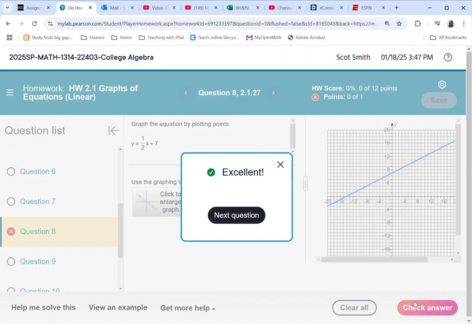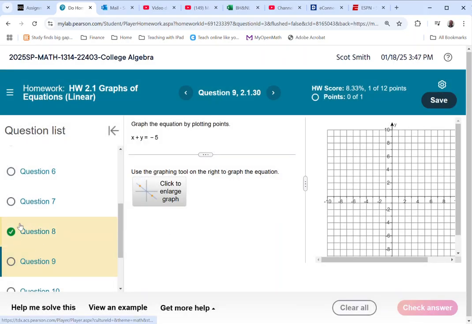Let's save that. Check answer. Notice now I have it right. I can go on to the next question, and it changed my red X to a green check. What I want you to see here is if you're willing to put in the time and effort, you can get 100% on all your homework. And I know for many of my students in the past, especially the ones that really struggle with algebra, they'd get as close to 100% as they could, and it really made a difference in their overall grade. So anyway, that's how you can get yourself 100% on any homework.